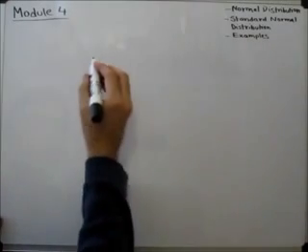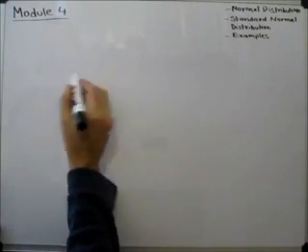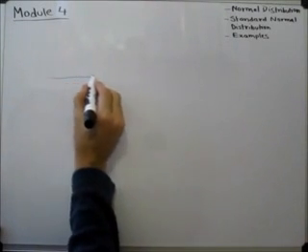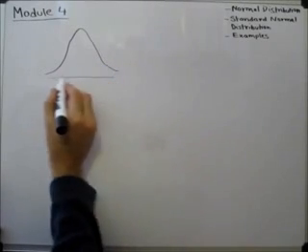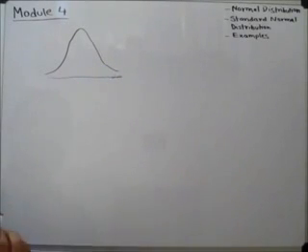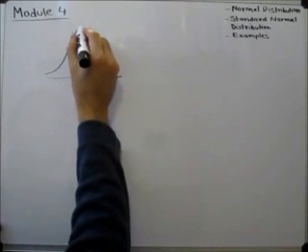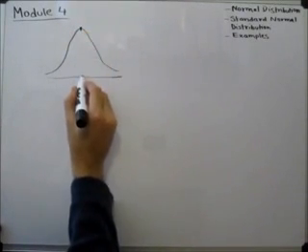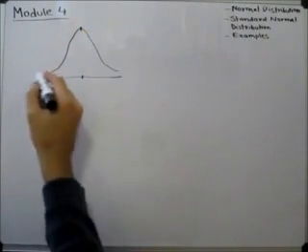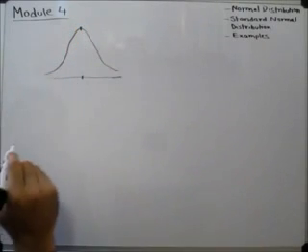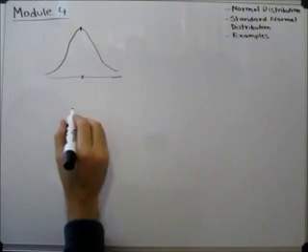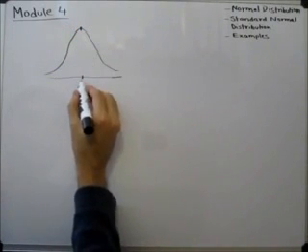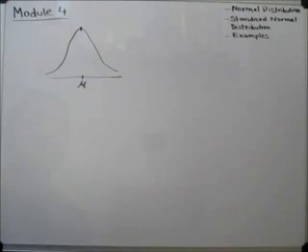Well, we all know that the normal distribution has a curve that is bell-shaped, and one of the key components of this curve is that this point here is the mode, because obviously it has the highest frequency. It is also the mean and the median, so this right here is the mean, the median and the mode.